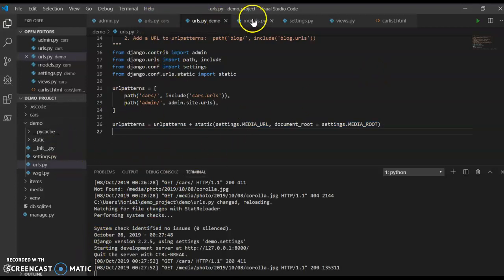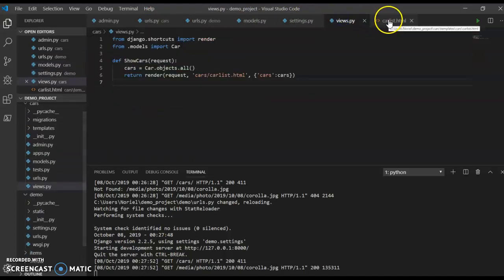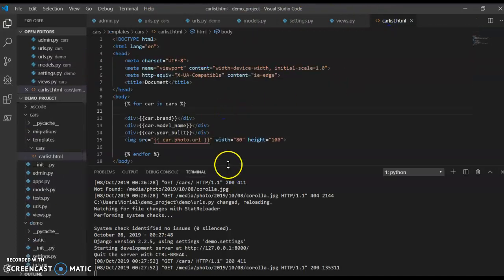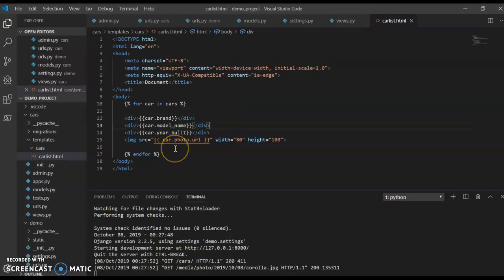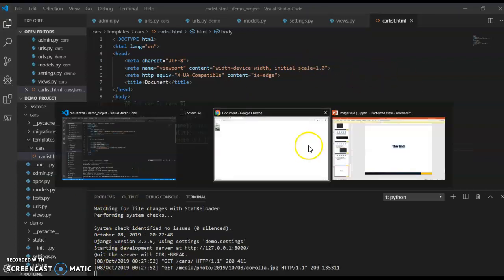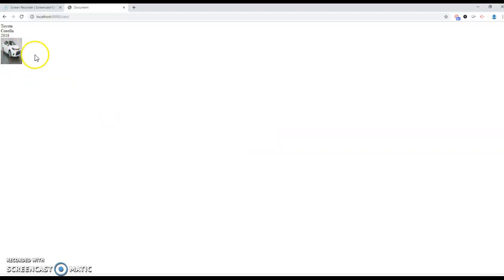And another thing that I would like to show is in this template, the location or the URL for the image is retrieved from the URL property of the image field. And after this has been provided, everything has been set up, we would see a page like this showing the image that was successfully displayed coming from the database.